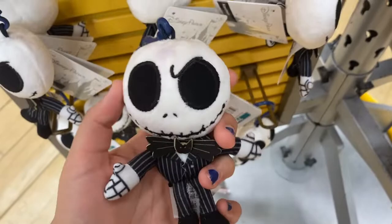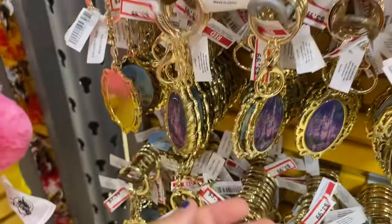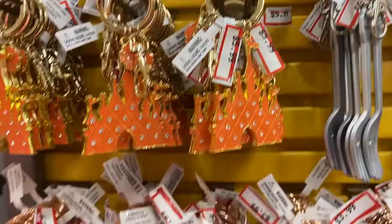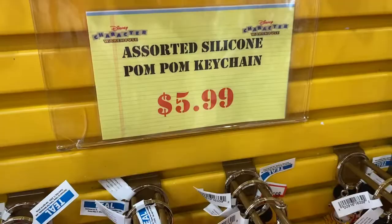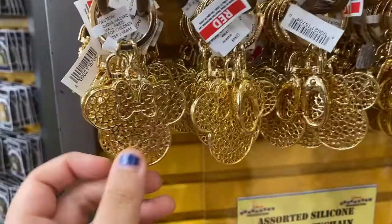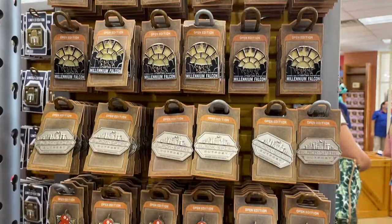For $3.99 they have double-sided keychains with the Cinderella Castle — daytime on one side. Also $3.99 for very heavy metal keychains that say 'Dream' with a castle, fork charm, and another castle. A Cinderella slipper one is $5.99. Mickey flip sequin keychains are $4.99, originally $14.99 — there's a Mickey and a Minnie style. There are also sword silicone pom-pom keychains in Mickey and Minnie. The lace Mickey or Minnie keychains are $4.99, originally $9.99 — they look so pretty they could be made into earrings. Various Star Wars pins are in the $3.99 to $5.99 range.